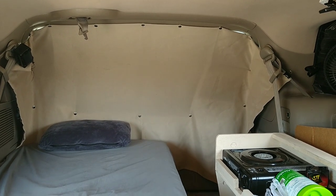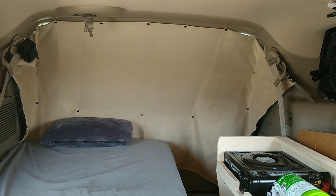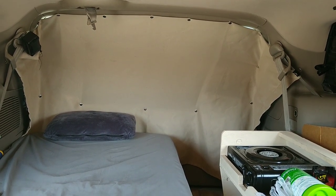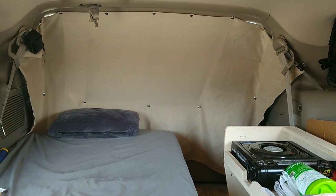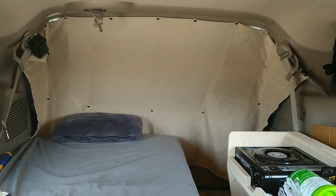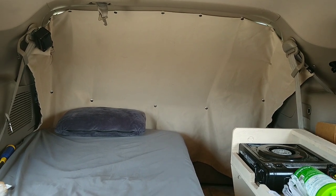All right. It took me not too long. Once I figured out how to make a hole to put these snap buttons on by using a hot soldering iron, because this is polyester, so it's kind of like nylon. Once you poke it, it will make it better and stronger using the hot soldering iron.